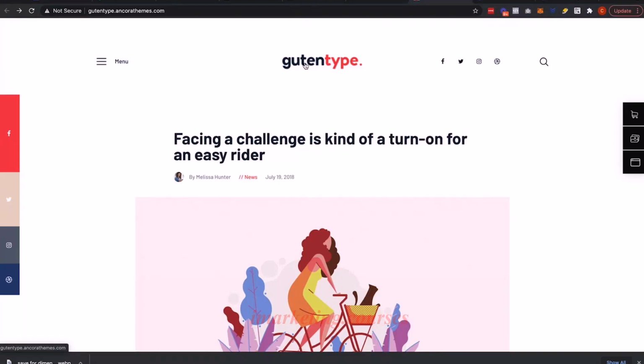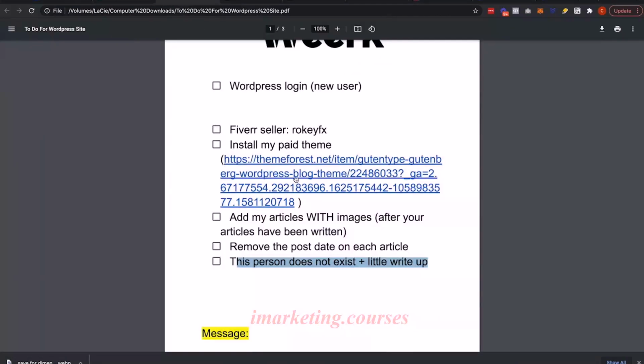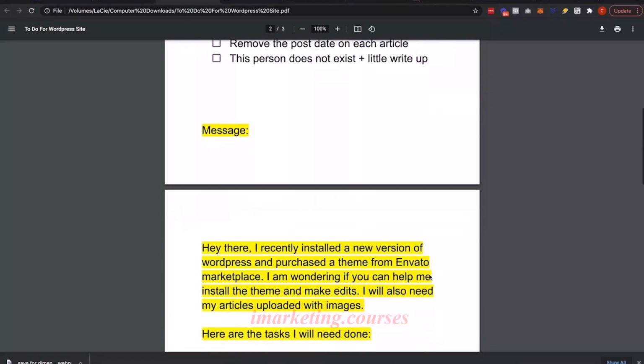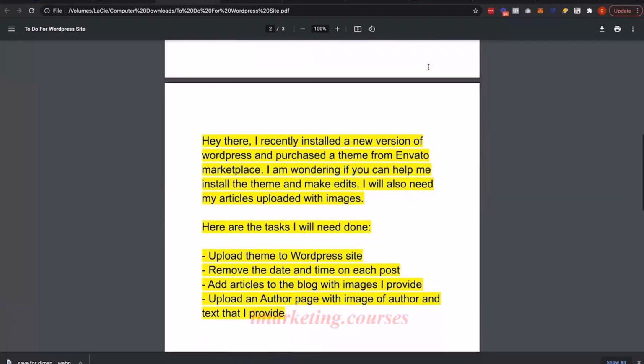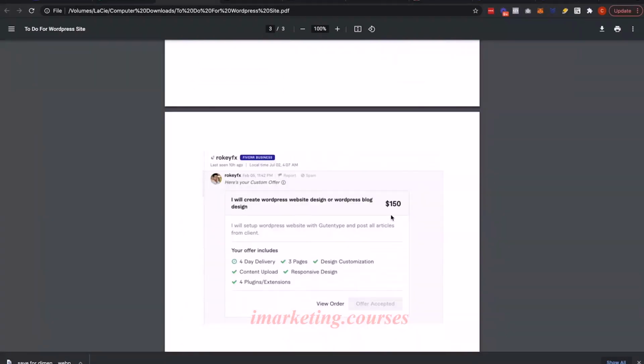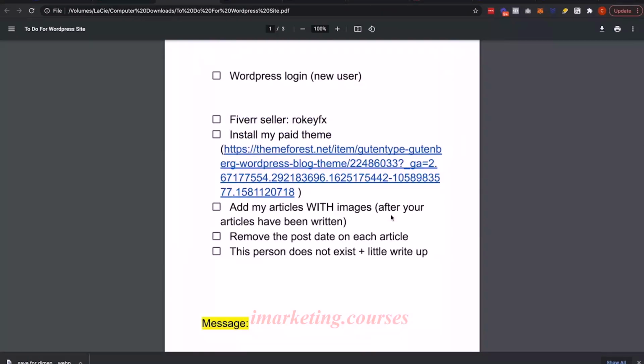In the next video, I'm going to walk you through how to quickly create your own logo, because it is a little bit more of a process, but I do it myself and I can create it relatively fast. I'm going to give you everything you need, such as the dimensions and the colors, in order to make this work. So again, this is everything you have to do as of right now. Just send this message as is. I'm going to add a little bit more into this sheet once it's finalized, and it's roughly $100 to $150 to have it completely done for you.